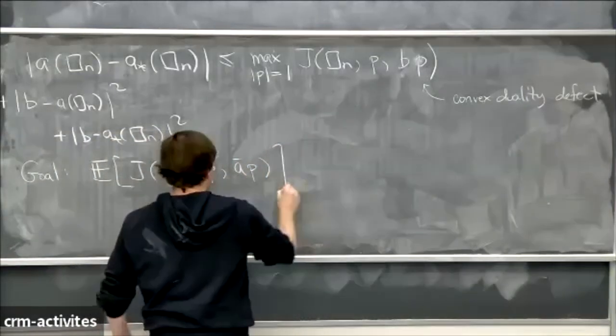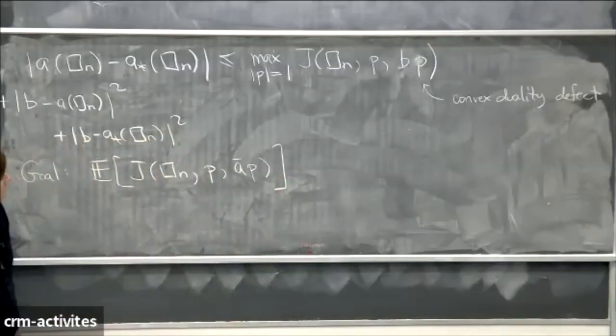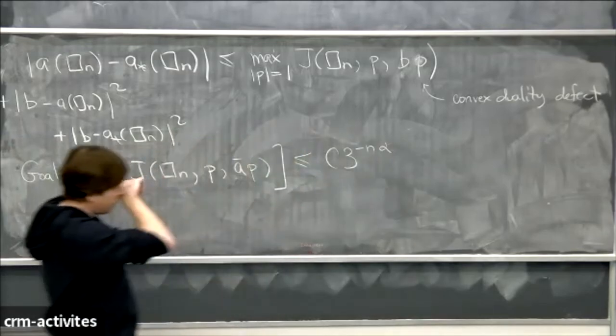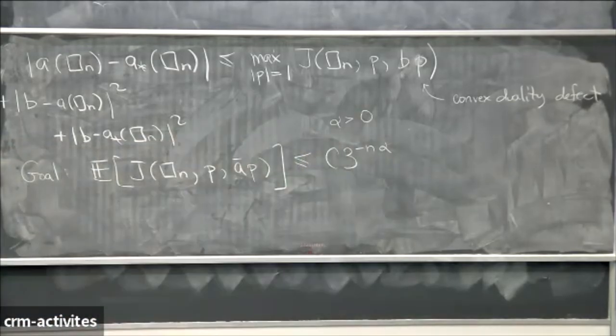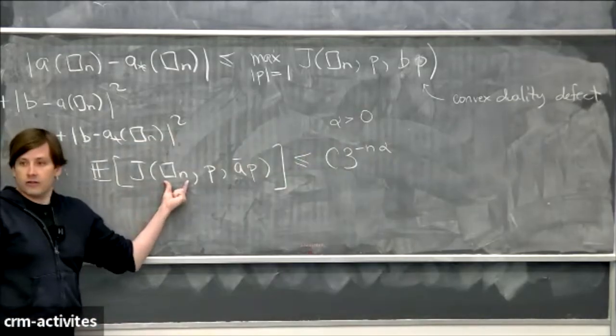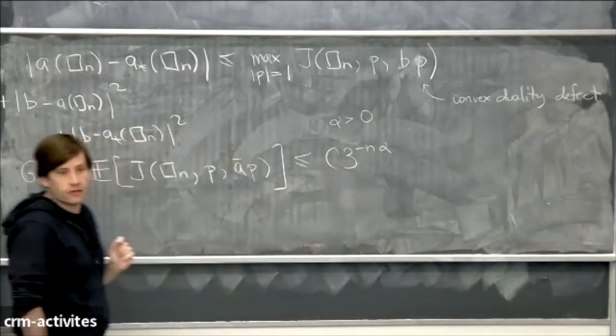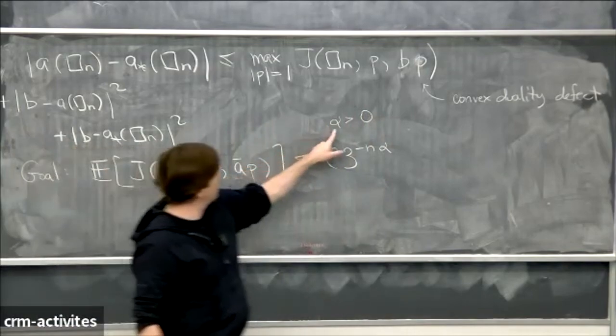I mean, we'll discover actually A bar in the iteration. But for some matrix, we want to prove this. The length scale, where alpha is some positive number. The reason is that 3 to the n is the scale. It's the size of the cube. So this is really a small algebraic rate. The size of the alpha is not really important.